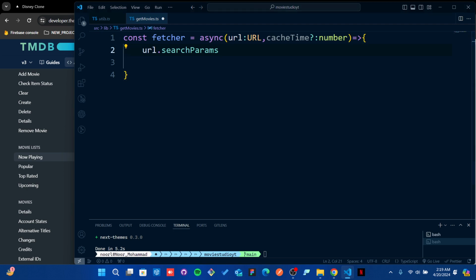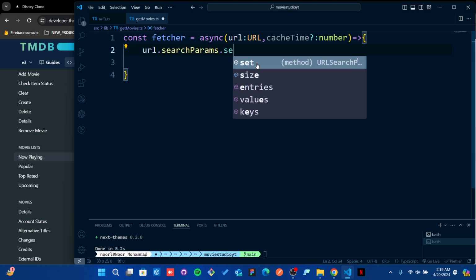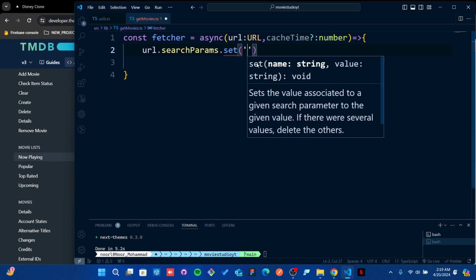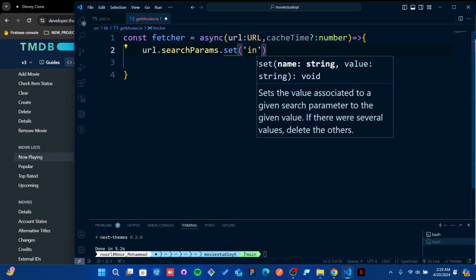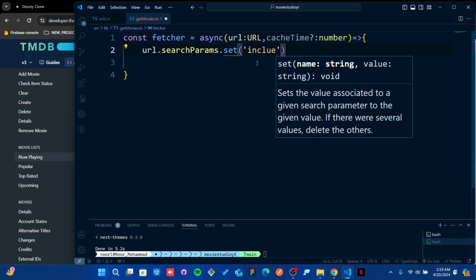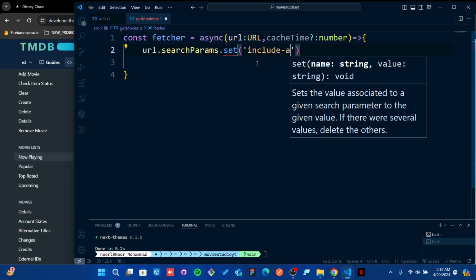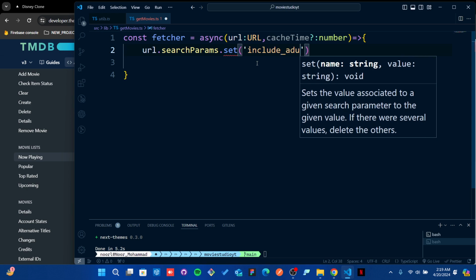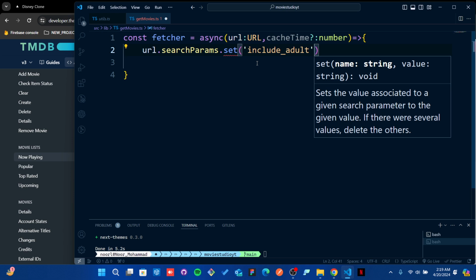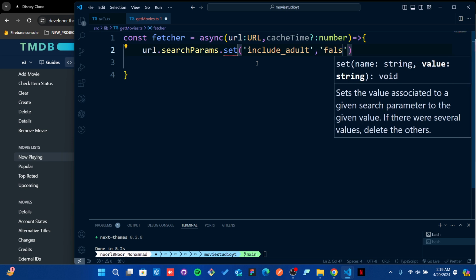To set that search param, it will be searchParams dot set. We're going to set include_adult, and make it false.